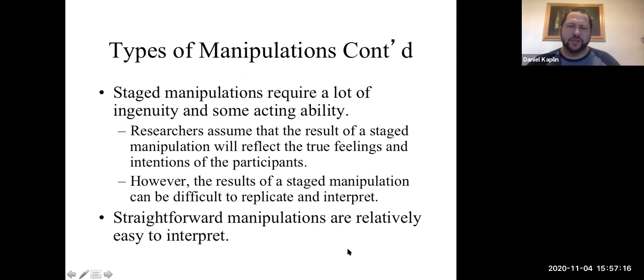So we talked about straightforward manipulation and stage manipulations. When we think of stage manipulations, one of the things you have to consider is it requires acting ability. It requires a lot more effort and creativity. So it's challenging. And if other people want to replicate your research, it can be hard because they're not you. Perhaps when they do the same things you did, it doesn't draw the same outcome. Whereas straightforward manipulations are very easy to replicate, very easy to interpret, and that's that.